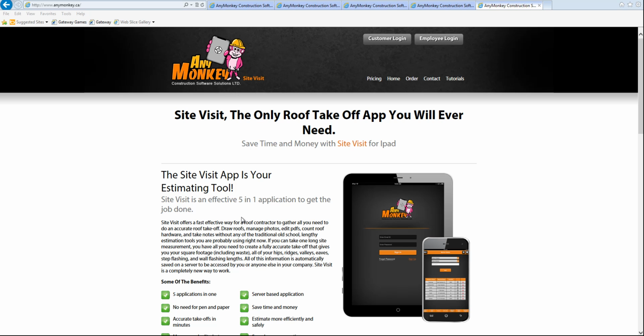If you've downloaded the app, then you're interested in finding out how to add projects and customers and things like that, so you can actually start using your app once you've downloaded it. So there's two ways to get to the admin panel site where we can do all of this.